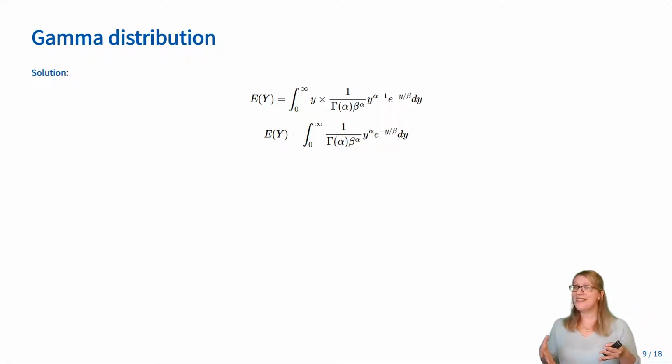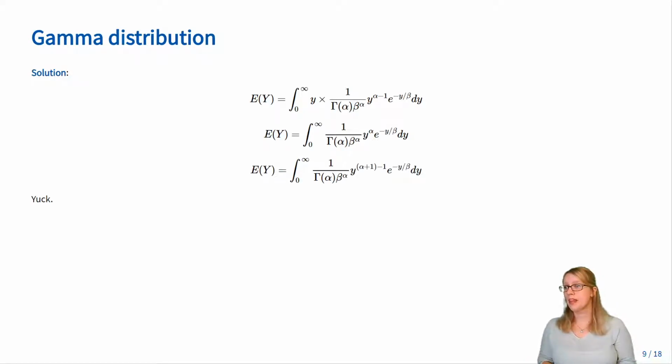Now you may be looking at this integral and thinking, holy cow, we never did anything like this in Calc 2. How the heck are we going to integrate this? Well, we've got a trick. The trick here to integrating this will be to make our integral look like a PDF. Now notice that y raised to the alpha power is really just y raised to the alpha plus 1 power minus 1. So what if I can write everything within this expected value as some constant times a gamma distribution?